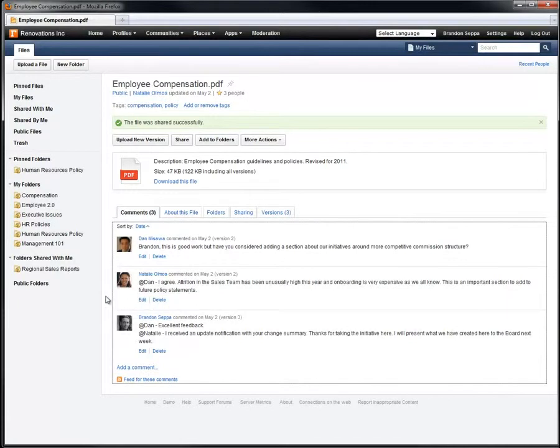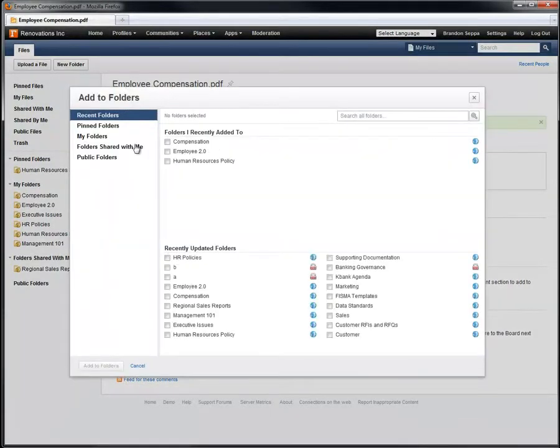Adding a file to a folder in IBM Connections takes seconds, and is in reality an exercise in adding metadata about a file to a collection in the system. This is important to note because we're not actually moving the file to complete this action, nor are we duplicating the file. This simple design allows a single file to exist in any number of folders without duplication.